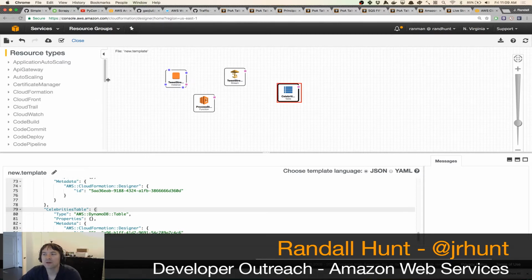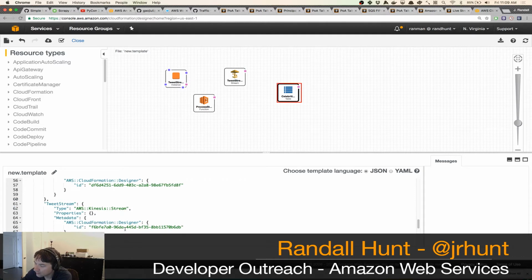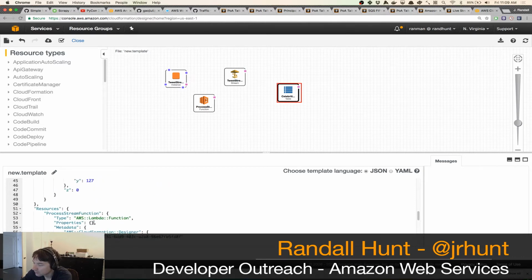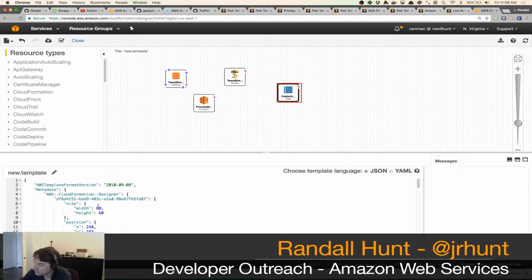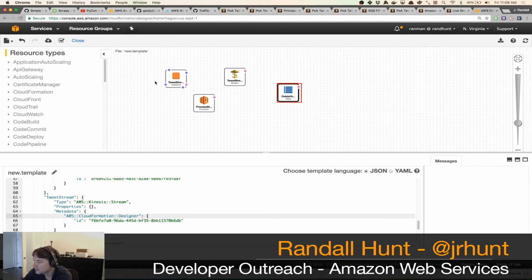When we build a CloudFormation template, there are a couple of best practices like I was talking about earlier. This metadata section that you see up here is all for the CloudFormation Designer. These are not useful in my opinion.